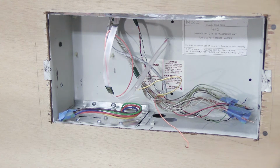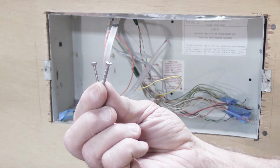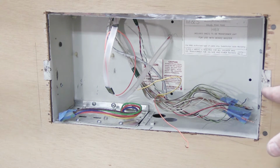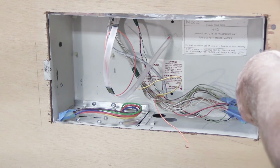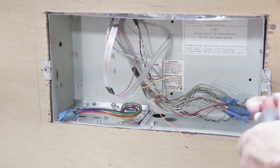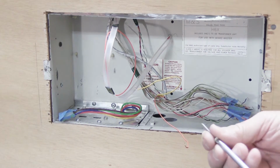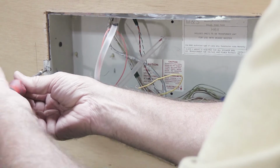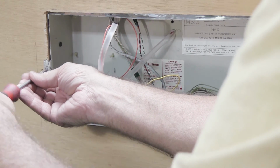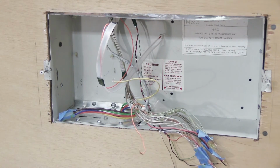All right, I promise this is the very last thing. The very last thing you're going to do is you're going to take the 2 screws that we took out of the faceplate that held it to the wall. We're going to screw them back into the bracket that comes off the wall housing like this. Why are we doing this? We're doing this because if you don't, these will get lost. Perhaps you're a super organized person and you won't lose them. But I don't meet that many super organized people.